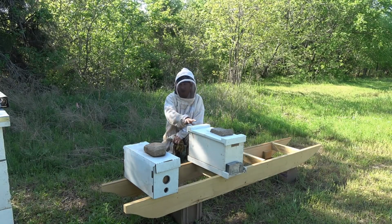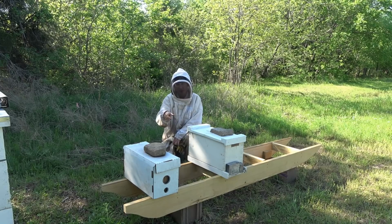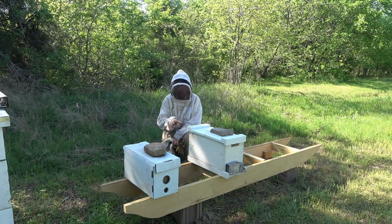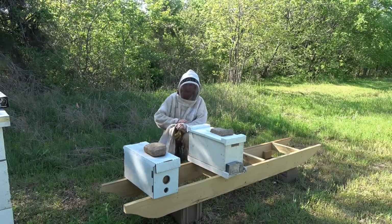I'm not going to mess with her. I'm going to look in here and see if we can find the queen in this swarm here and see if she's laying. If she's laying, I'll mark her. If not, we'll just do the transfer into the wood nuke box. So I'm going to run over and get a wood nuke box, and I'll be right back.